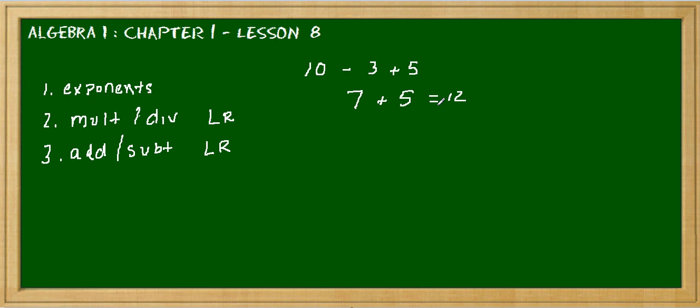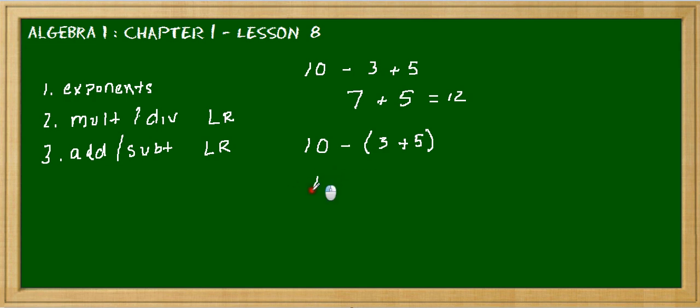So this would give us the wrong answer because according to our rules of operations, we do this left to right. Now, in order to show that we want to add 3 and 5 before subtracting the result from 10, we would write it this way. So we would say 10 minus parentheses 3 plus 5 and parentheses. Now we've grouped the 3 and the 5 together. And the parentheses, top of page 47, indicate that the operation inside of them is to be done first.